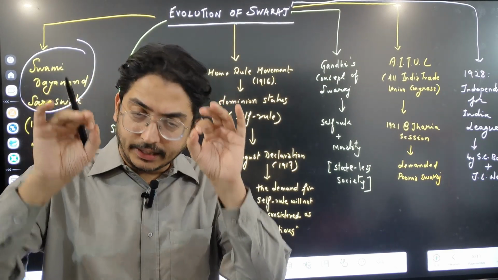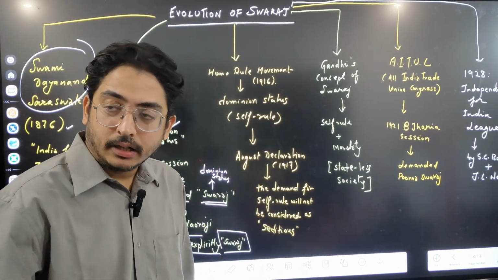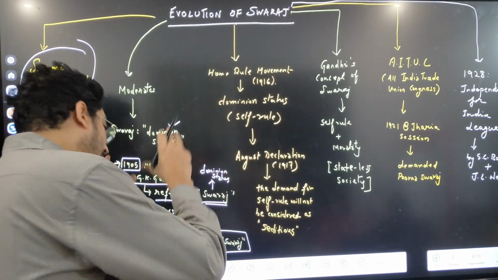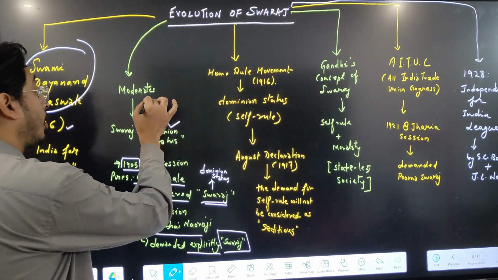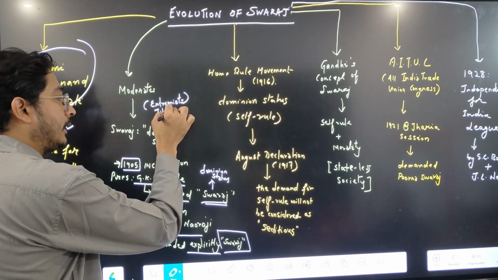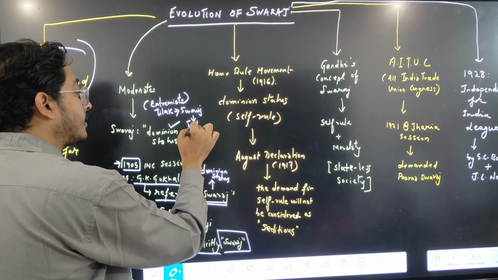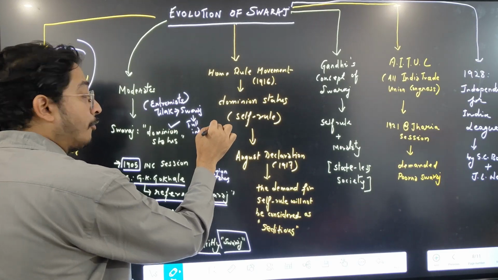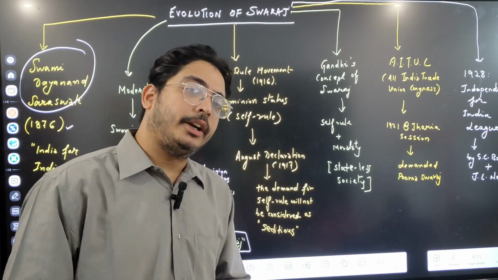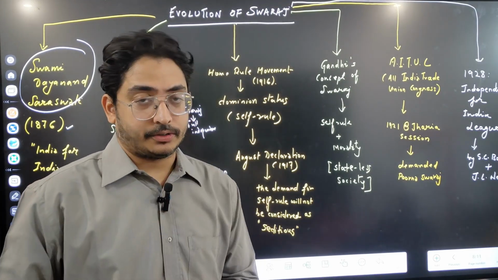Now one point to be noted here is, this all started because of the Bengal partition. Because Bengal partition happened, a boycott movement happened against it, that is the anti-partition movement, and in that time this thing started. But it was also in this time that extremists like Tilak demanded Swaraj. But that Swaraj was full independence. I'm talking about 1905 and 1906. But at that point of time, because the majority were moderates, the resolutions which were getting passed were from the interpretation of moderates. Fine?